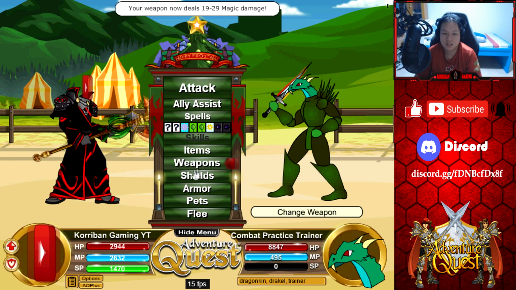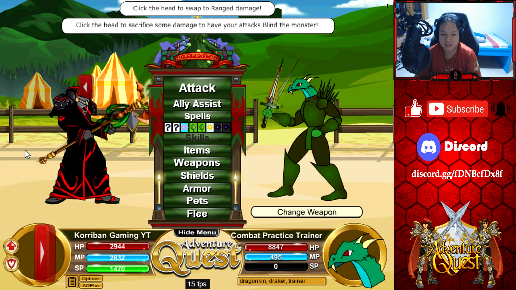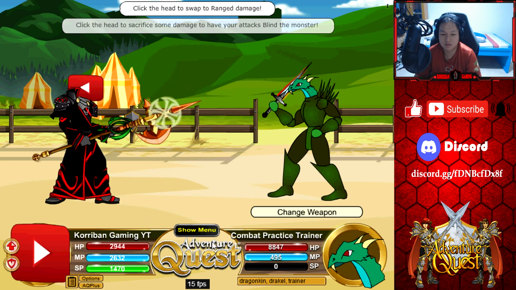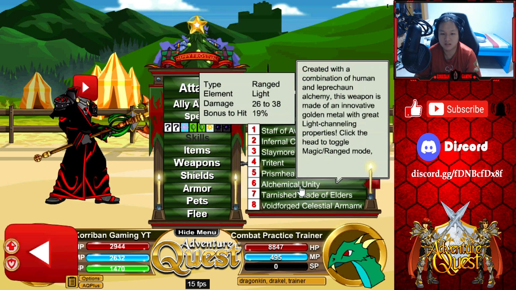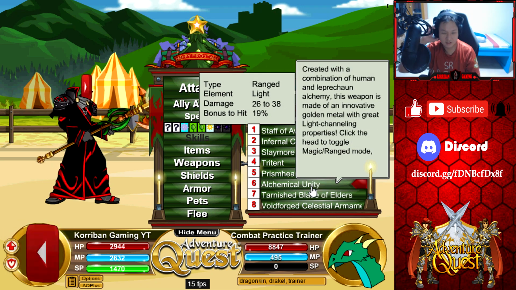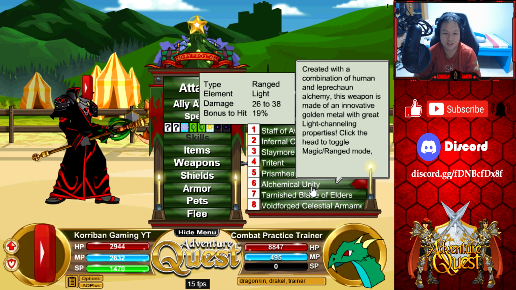Okay, so this is if you want to boost your attacks to a crazy amount, you want to use it with Alchemical Unity, and you can inflict a fat blind on the monster. I think this was also used with my previous build, so I don't need to explain that any further. This is absolutely fantastic.